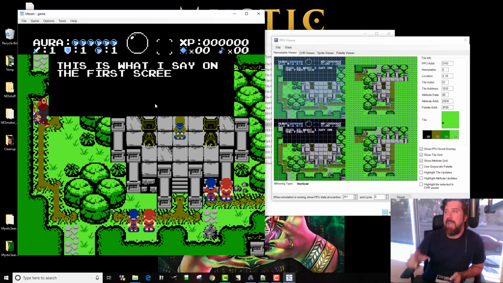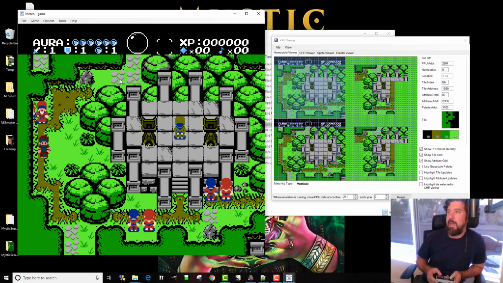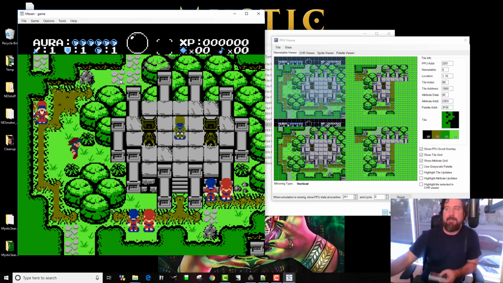The same thing happens with text boxes, and you can see it restored that. So whatever changes I might make with, like, destructible terrain, that stays permanent and doesn't revert to the tile set of the name table when I loaded the screen. Instead, it stays permanent, which is a really cool thing. But let's talk about how we can make that happen in our game.